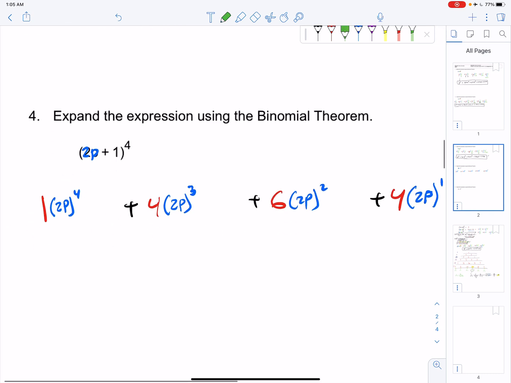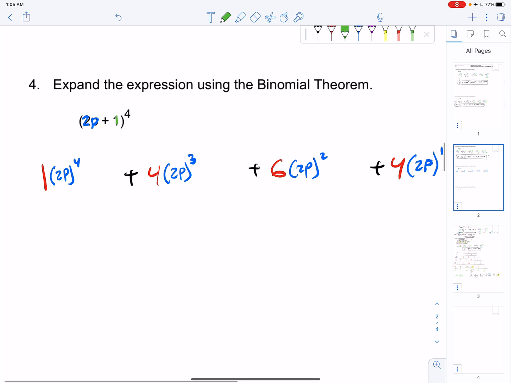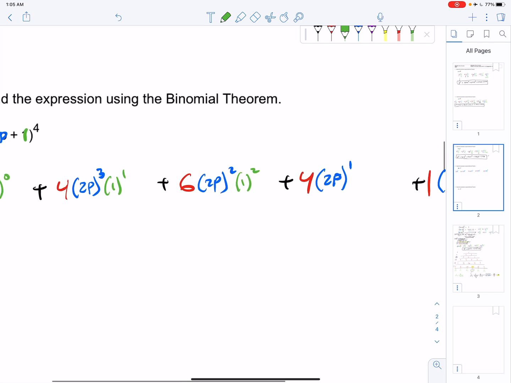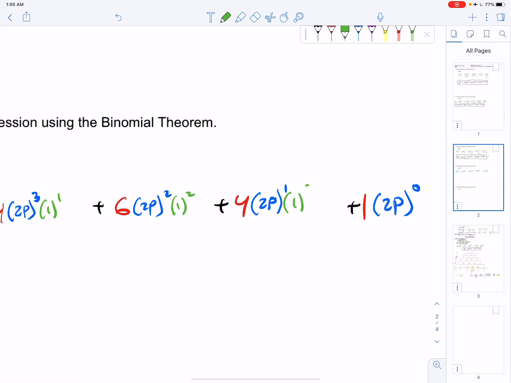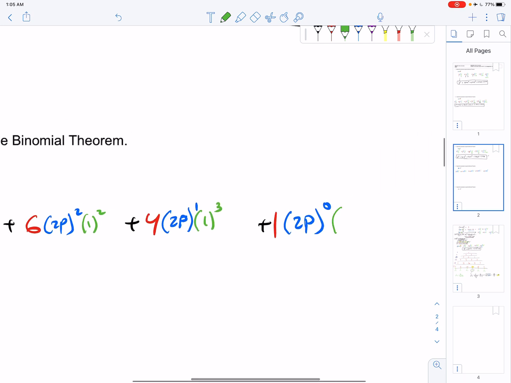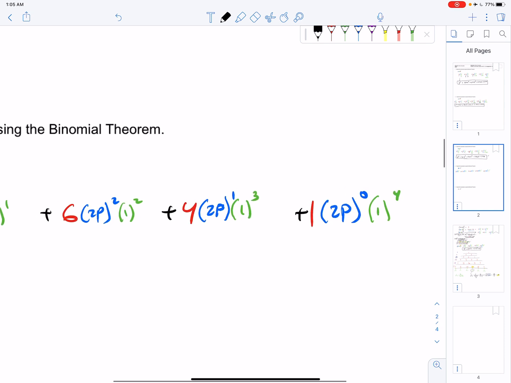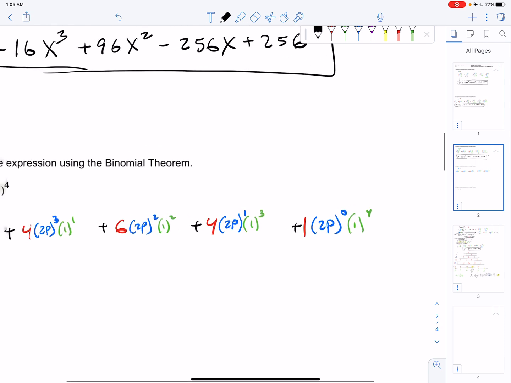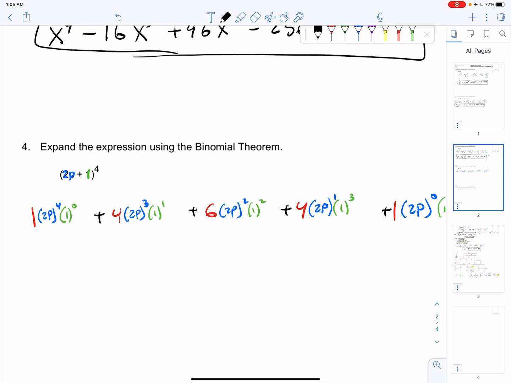Now the next term is a positive 1, so that's not going to do much to it, but we've got a positive 1 to the 0, 1 to the 1st, which is 1, 1 to the 2nd, which is 1, 1 to the 3rd, which is 1, and 1 to the 4th. I'm just doing this really for pattern purposes to make sure we're seeing this pattern, but I think you can see what's going on. All the greens are going to be 1.